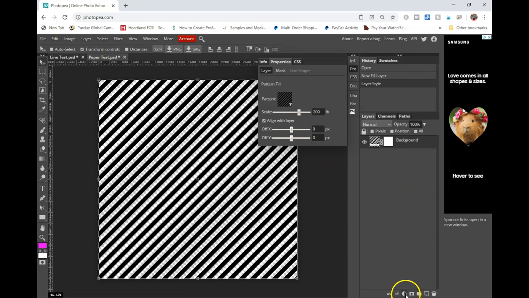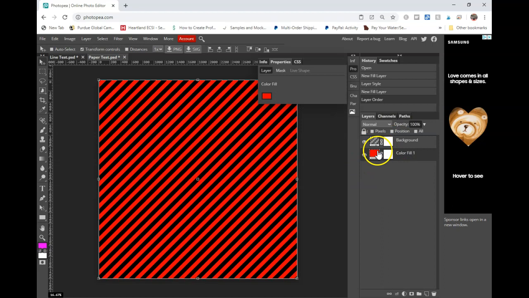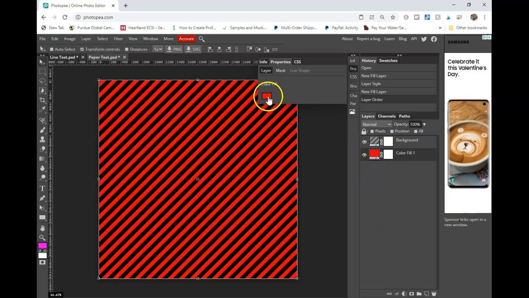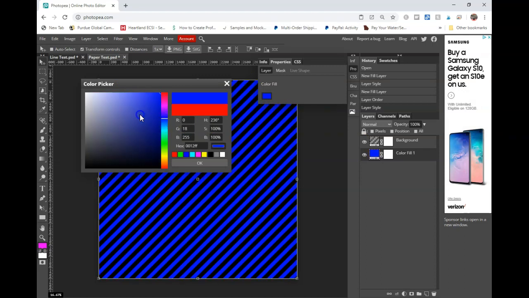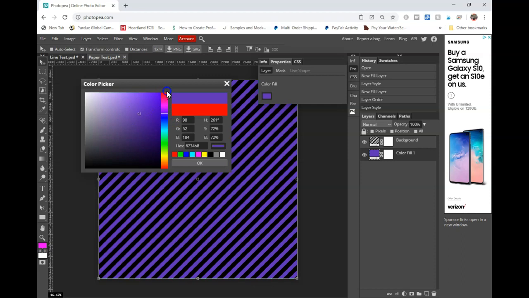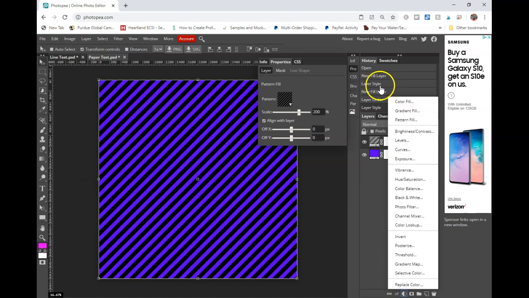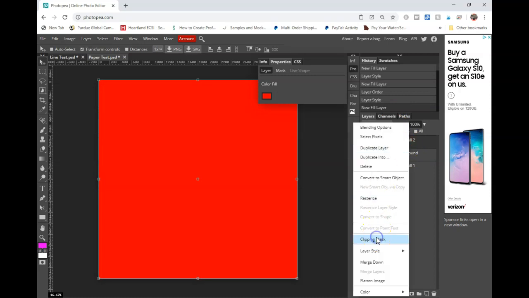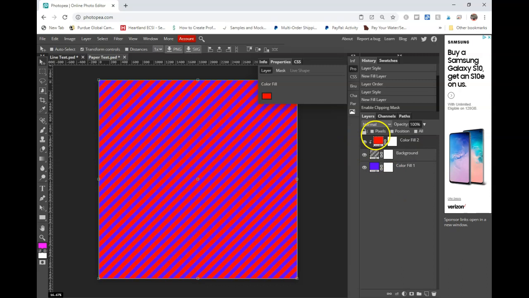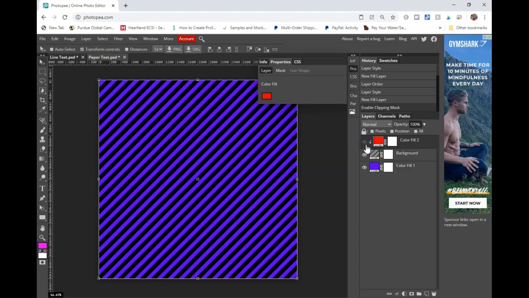One other trick. You can add a color fill. Drop it behind your background, and you can change colors on your background, okay? So you can easily use your slider to change things around, okay? And if you want to get super fancy, you can add another color fill above your background, right-click it, click on Clipping Mask, and now you can go ahead and, oh god, that's super bright. Now you can go ahead and change the colors of your lines, okay?